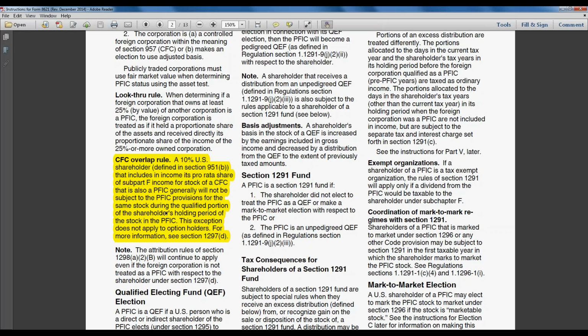And some of my experience when I've done the voluntary disclosures, and we go back 6 or 7 years, and the client has not filed his PFIC form, it turned out that not being a qualified PFIC was an advantage. And the reason was because the stock market was so volatile. So if you were qualified, you would have reported your capital gain, let's say through year 2007, reported maybe your Dow Jones going from $10,000 to $14,500, paid tax all the way up. And now the crash comes, and now you have a capital loss. Between the 2 years, you actually took a loss because the Dow went down below 10, but you pay tax. You pay tax on phantom profit.